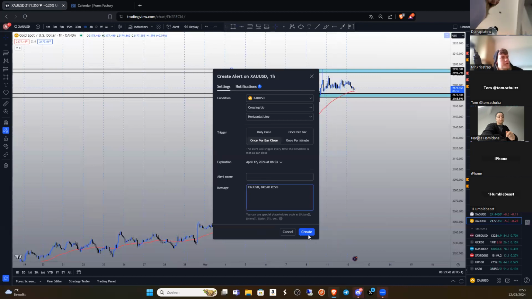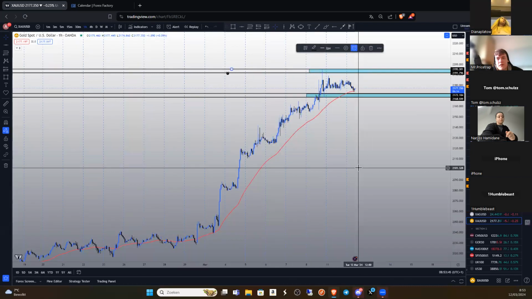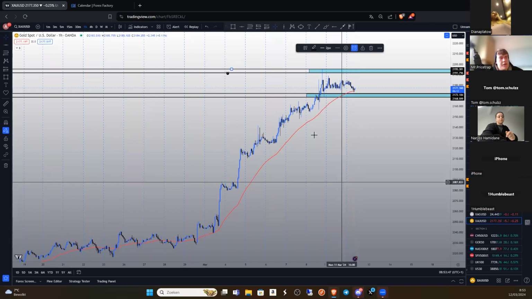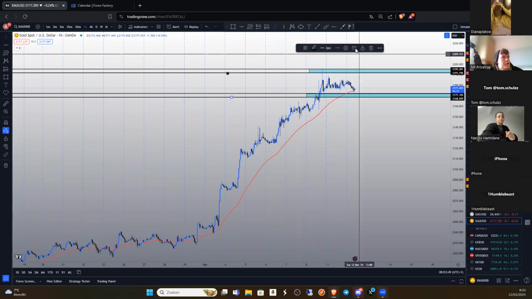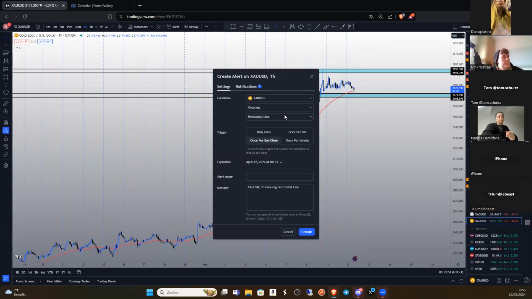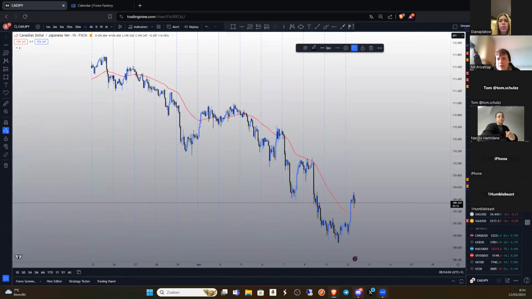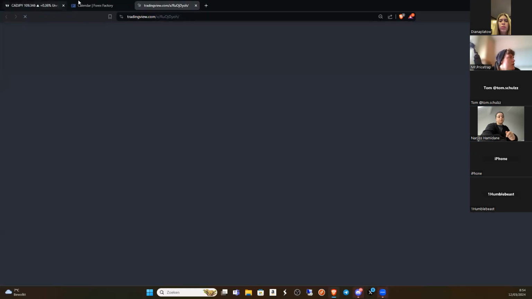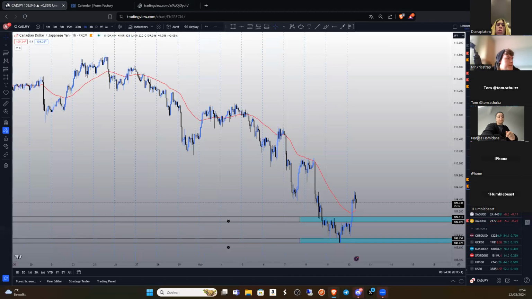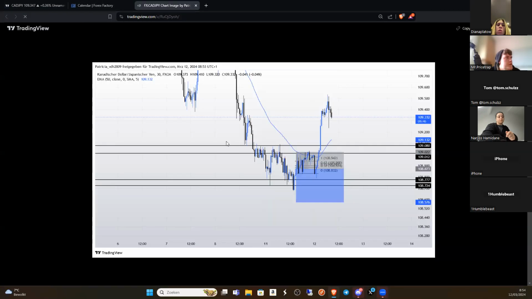Break resistance, and then I had a stop loss yesterday. Can you take a look? Yes, of course. Of course, I'm gonna take a look. No worries. CAD JPY. Break support. There we go. Let me get back on CAD JPY, was it? I think you were looking for, not sure. Oh, okay.